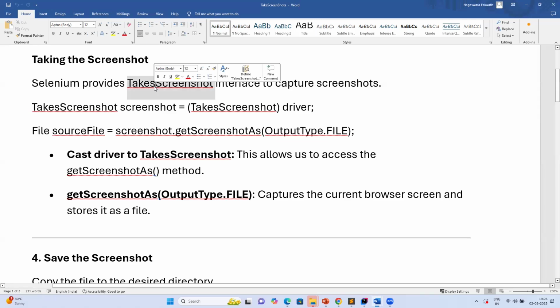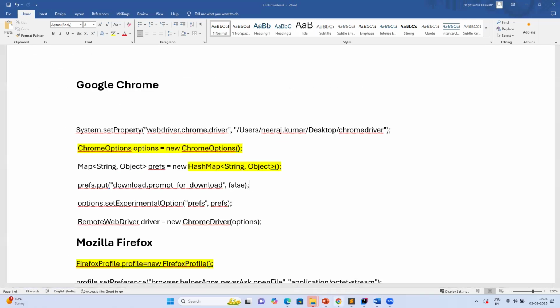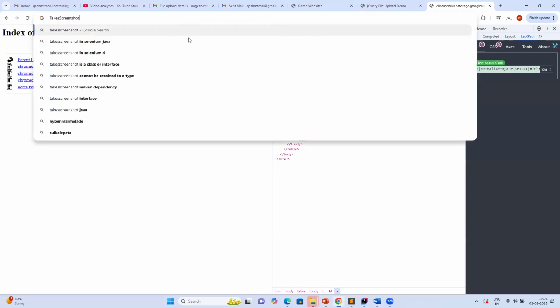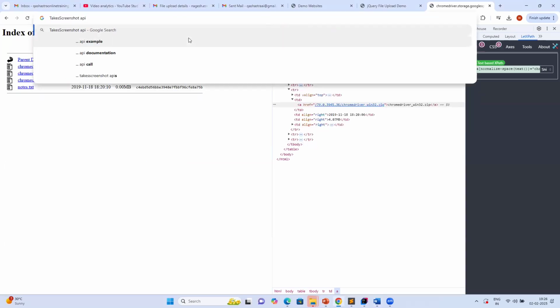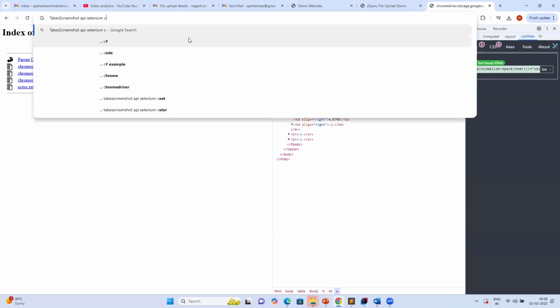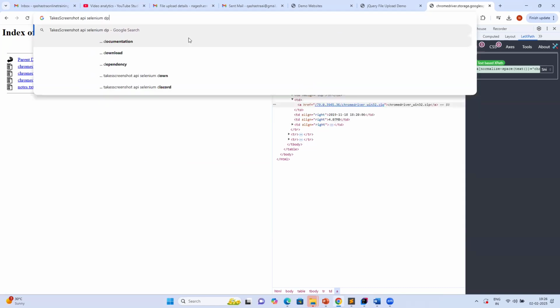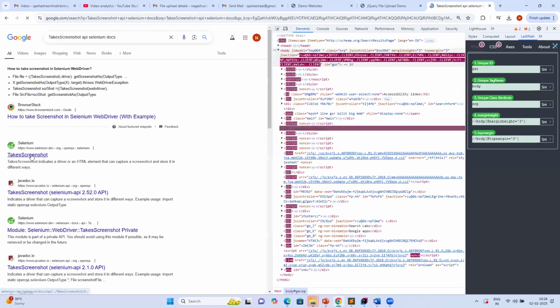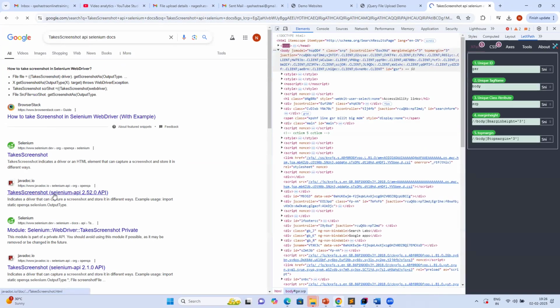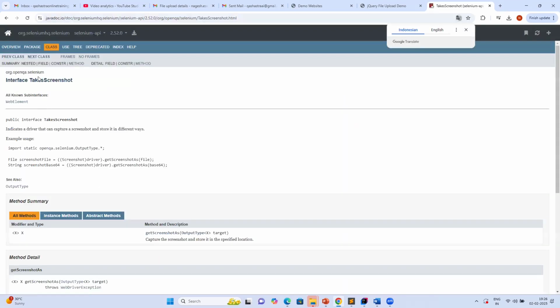Okay, so take screenshot is an interface. Let me show you from a Java point of view. API Selenium doc. Okay, this one, yeah. So now you can see it is an interface.